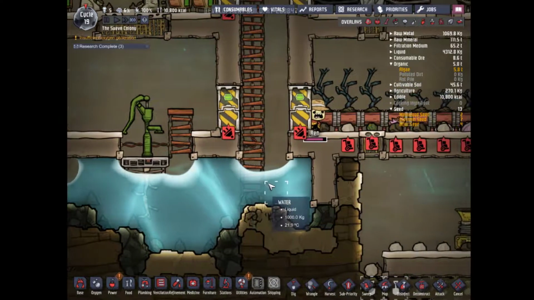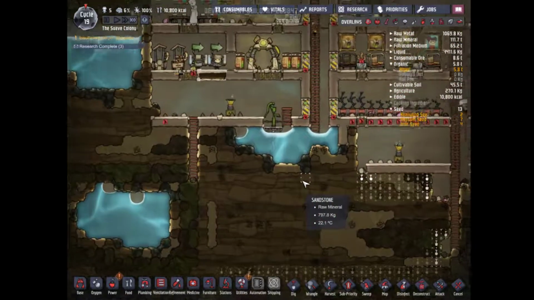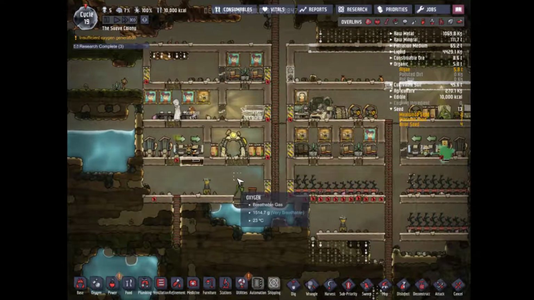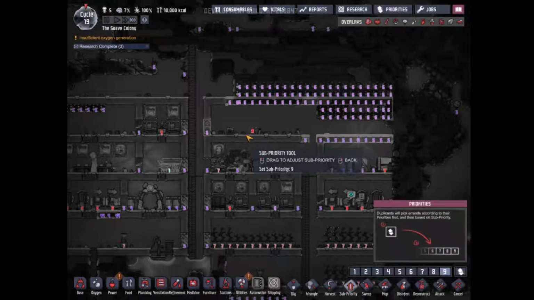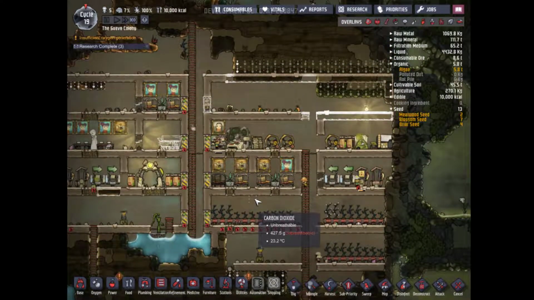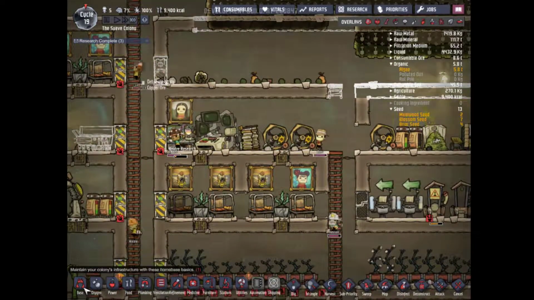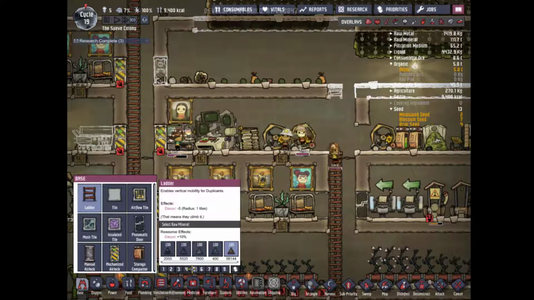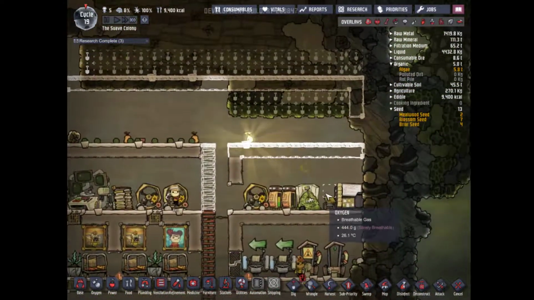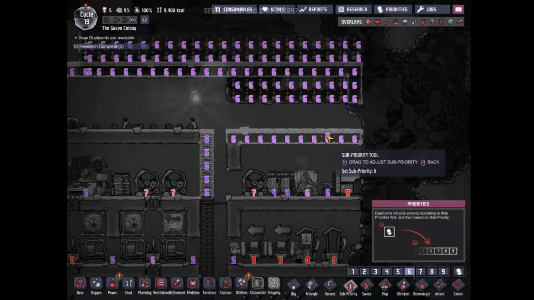Try to contain it here. It's actually not that big of a deal, considering. It could be a lot worse, let's just say that. This needs to be prioritized. And this ladder would be nice, but it's not strictly necessary at this point, so we'll just priority 5 that. Let's make that 6.